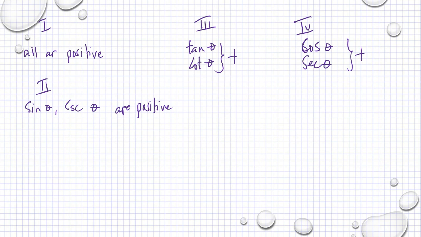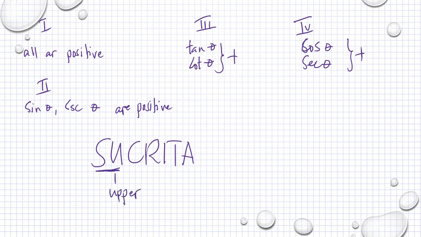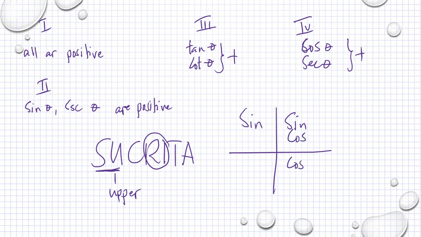So remember, my teacher gave us this to remember. I still remember. Sine is on the upper, first and second quadrant. They are positive on the upper. And then cosine and secant are on the right quadrants. So here, sine there, upper quadrant. Right quadrant, cosine there, and cosine here also. Tangent is alternate, so tangent there and tangent there.